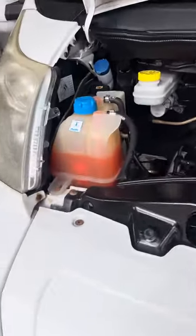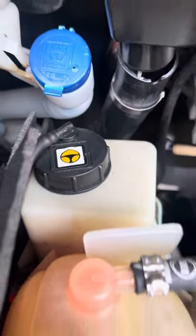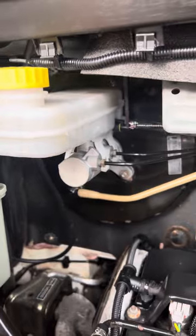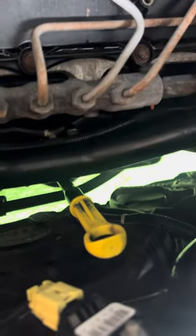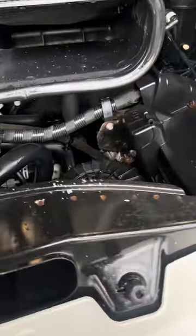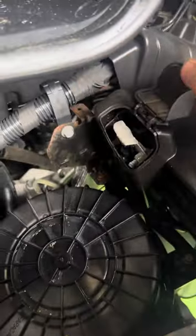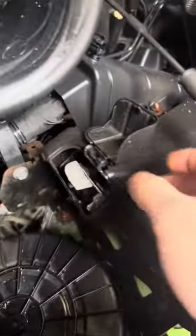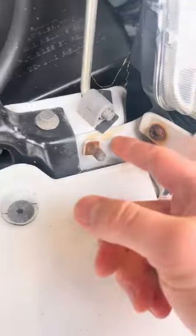I normally start under the bonnet, so I'll do that. We've got the washer fluid up on the top left-hand side, power steering fluid and engine coolant. We've then got the brake fluid attached to the servo just behind it, and the engine oil filling point just down there. There is also an engine oil dipstick just here at the very front. Over to the right-hand side, we've got the air filter that sits inside this box at the bottom. Because the engine battery on these sits under the floor in the cab, just in front of the passenger seat, you have got a positive terminal under this little cover here and a negative terminal just here.